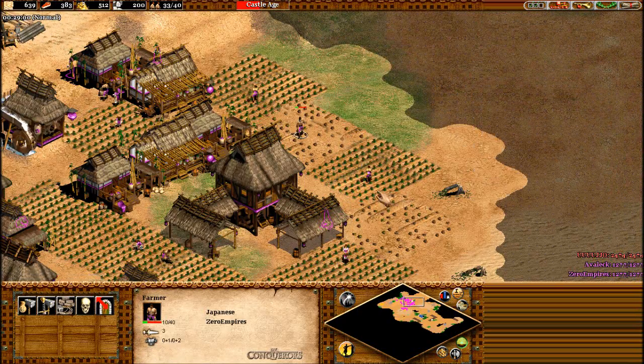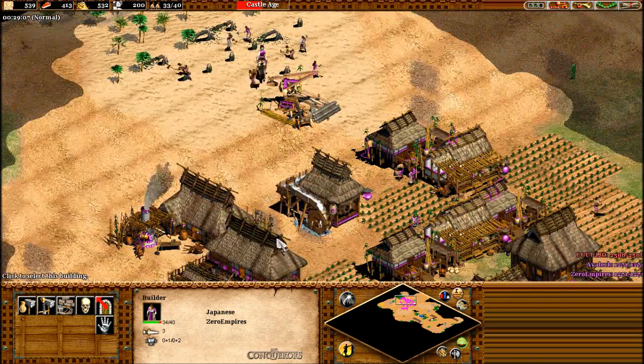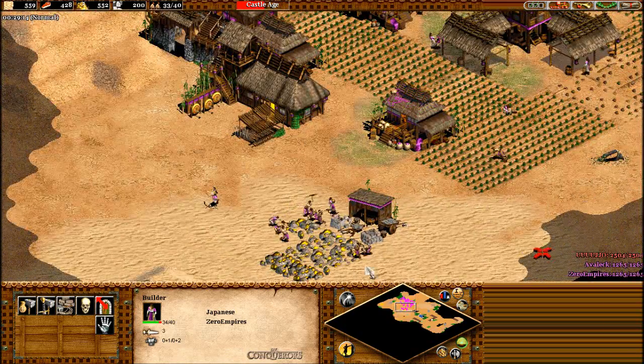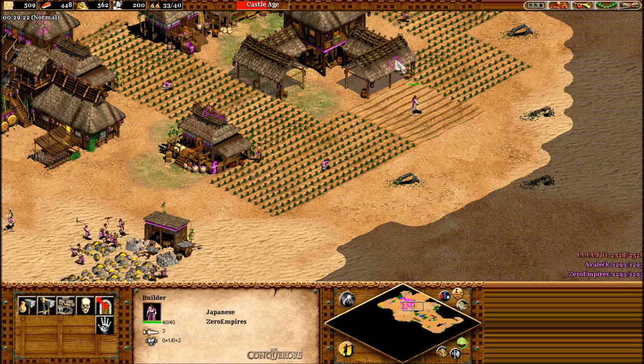Okay. What's the... BL. BL. Because... Make a stable. And I make that right next to the mill? No. Make it down here a bit. Over this side. Okay. It's going to be here.